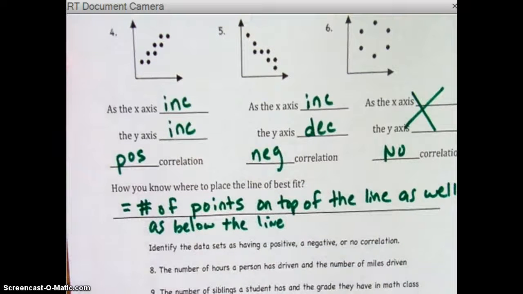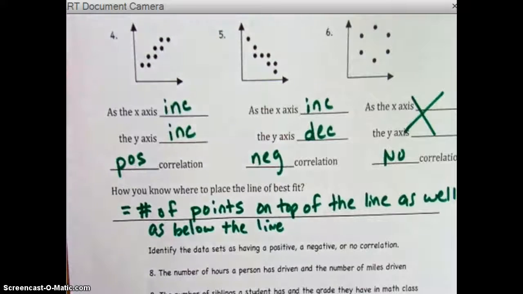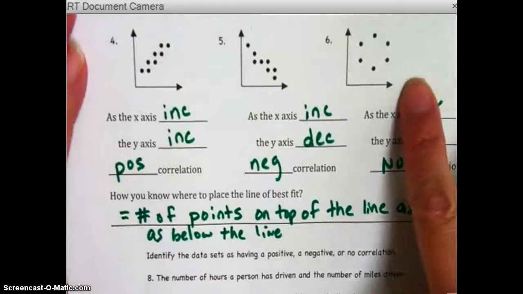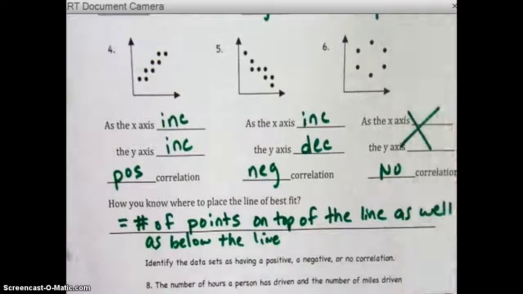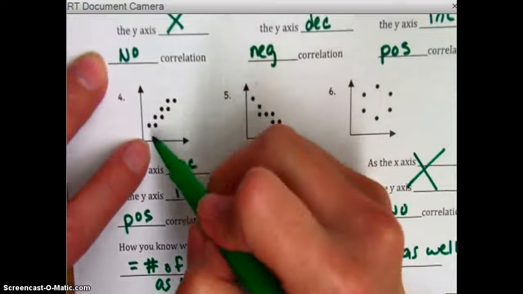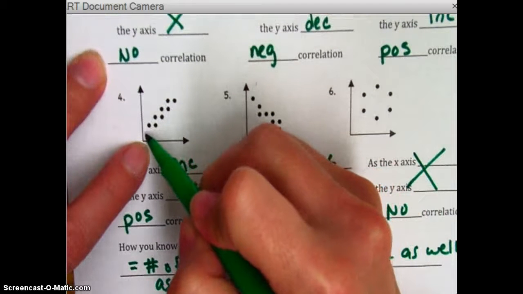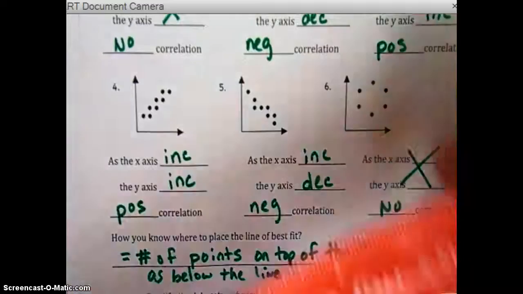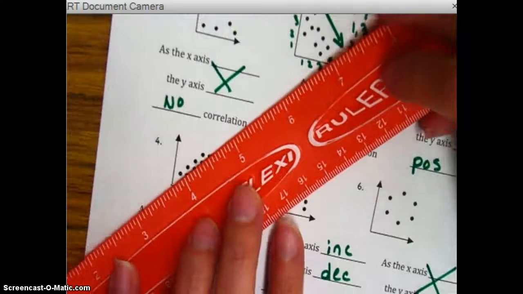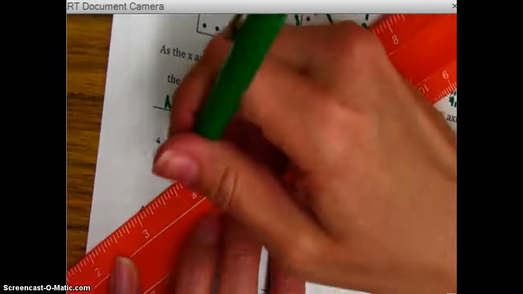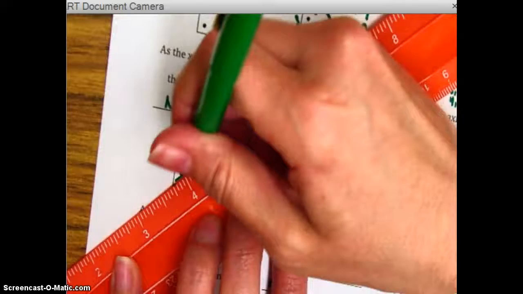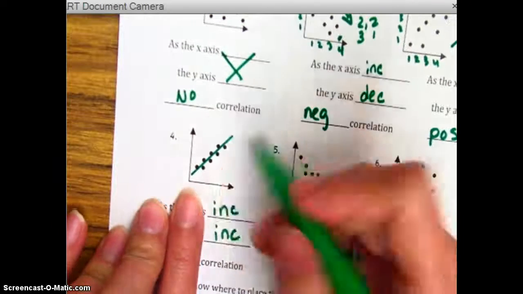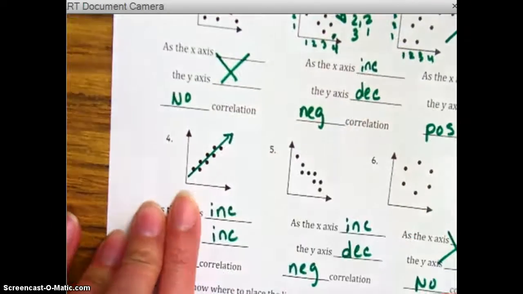And what a line of best fit is, it's a line that goes through the graph, and it kind of shows more or less where the line would be. So the line of best fit here is not going to connect the dots. You're not connecting the dots. You're actually making a straight line, and you want it to be where you have half of the dots above the line and half the dots below the line. So here you have 4 dots above and 4 dots below. So this would be the line of best fit.